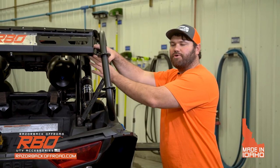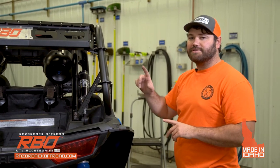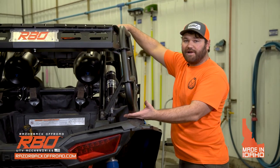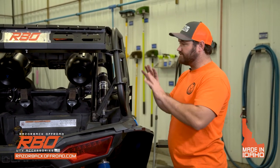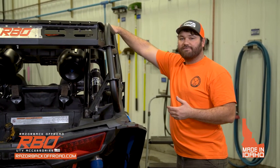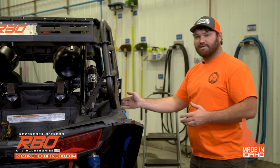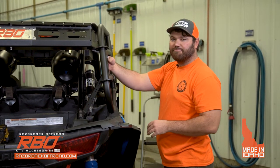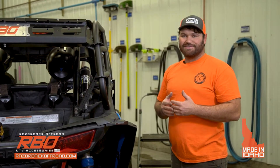So once you have all the bolts in place and you're happy with how the rack is aligning, just make sure you go through and check all the bolts. What I mean by that is you want to make sure you tighten the upper bracket first, and the lower bracket, and anything else that is attached to the rack. So you want to go through and tighten everything at this point, okay? But I would start with the upper bracket first. That way it'll pull the rack into place nicely. So I do the upper bracket first, lower bracket, and then the inner bracket. And that's both the roll cage bolts and the inner bolts here on the side. So once you're done with that, then we're going to go through how to install the tailgate.